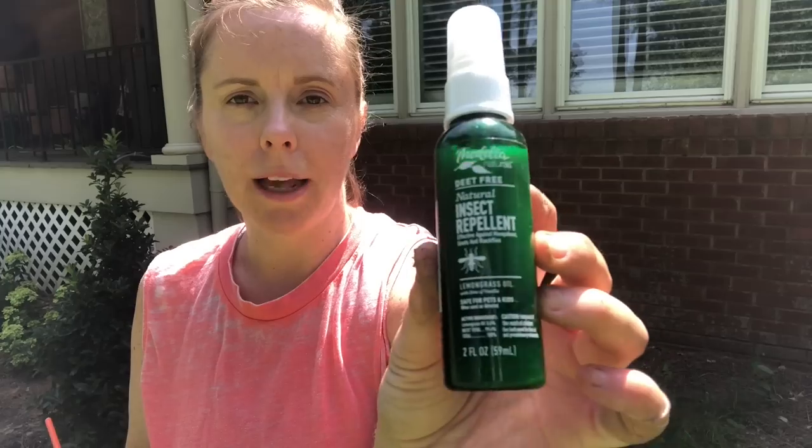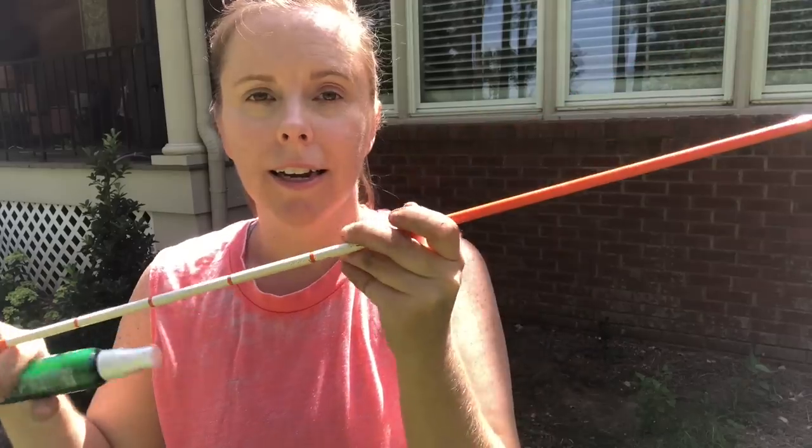So here are three things that I think every southern gardener needs. Okay, the first one is insect repellent because of the gnats. Then a snake stick, because we have snakes all around this area, and when I go into this jungle over here, I'm gonna be working that grass with this stick to make sure there are no copperheads or moccasins or whatever in the world might be hiding in that grass. Also, I like to use a fan on an extension cord because that helps with the gnats, and it gives you a little bit of relief from the heat and humidity.